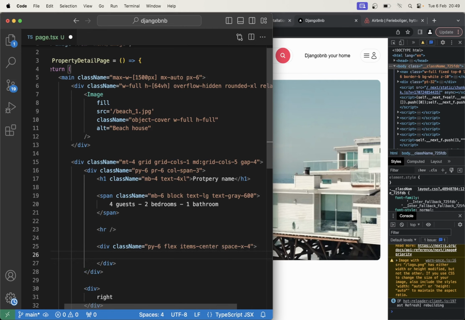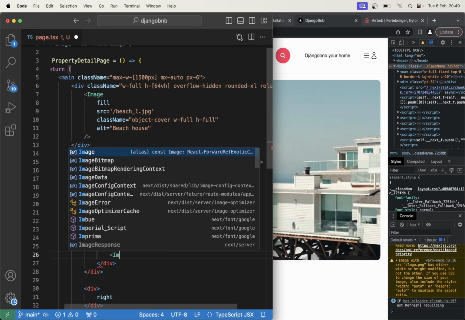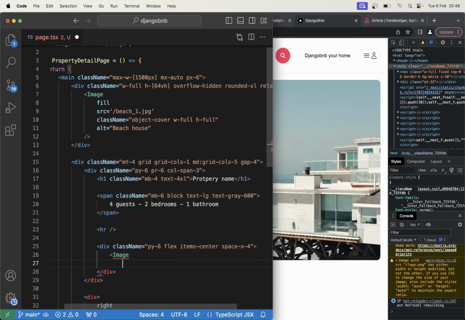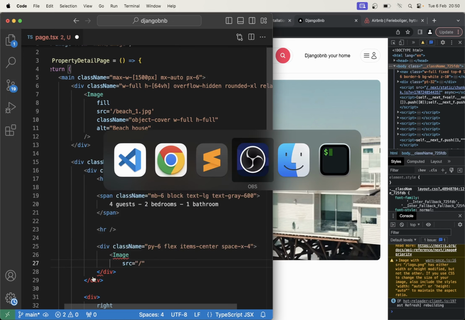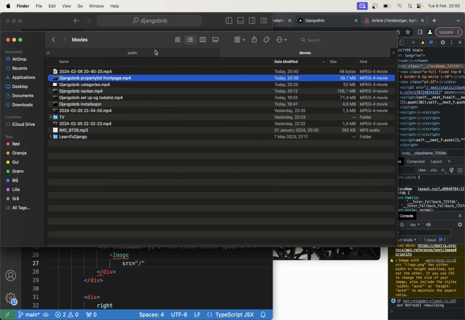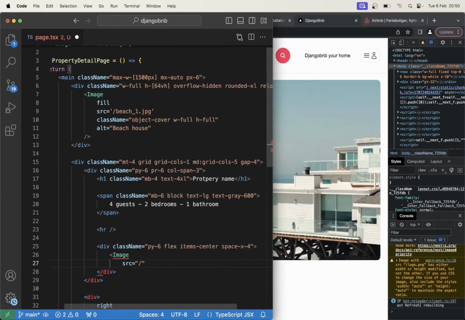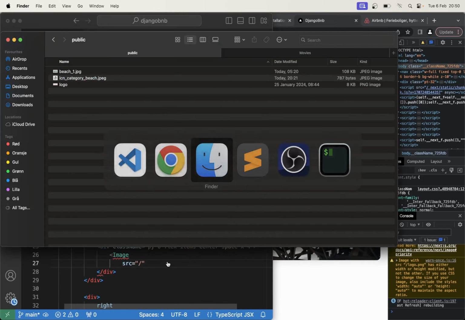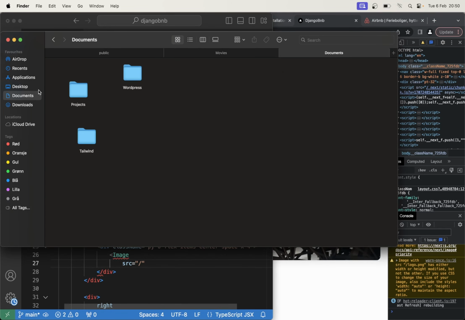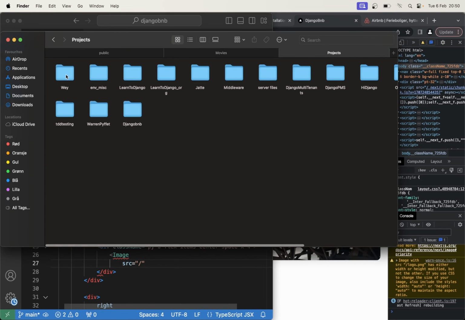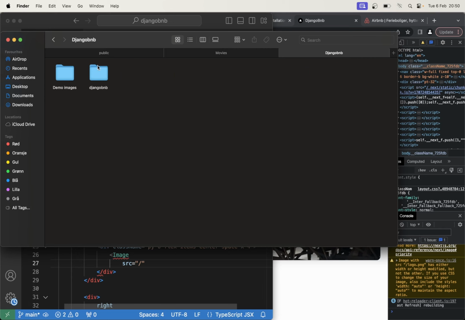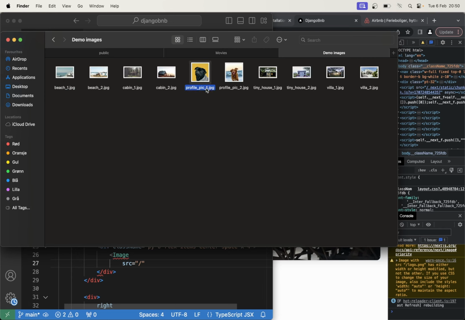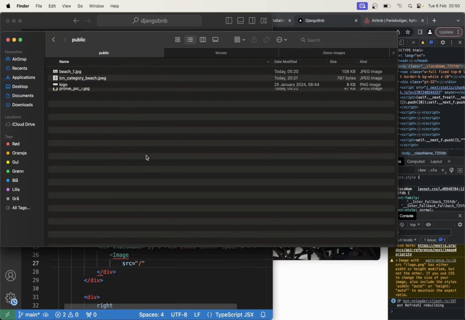On the left side here I want the image of the landlord or the host, so image src slash user profile image. I haven't added this yet. And then I want to add a profile pic, so I just need to add this to the project. Django BNB demo images, then I have a profile pic there, and we can paste it like that.